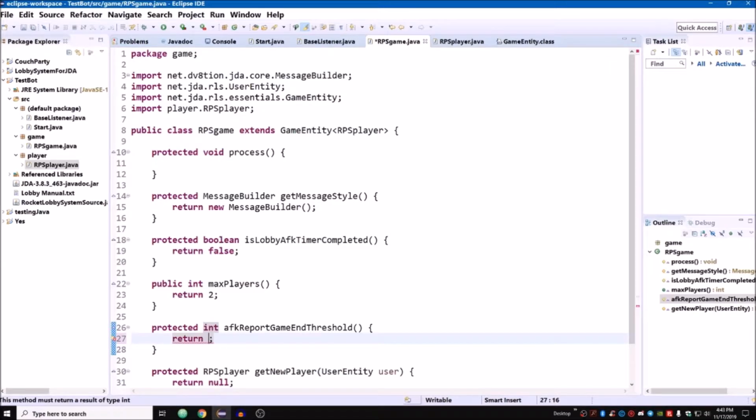and let's say player 5 had to suddenly go and didn't make a move. Well, now all the other 5 players are just waiting for player 5. Well, let's say you make the game end automatically if 3 out of the 6 people report someone for being AFK. Okay? If this is true, as soon as 3 people report someone for being AFK, the game will automatically end, and it will inform the people that the game ended because of AFK reports. So, for this situation though, since we're playing rock, paper, scissors, we only need 1 player to report the other player for being AFK.